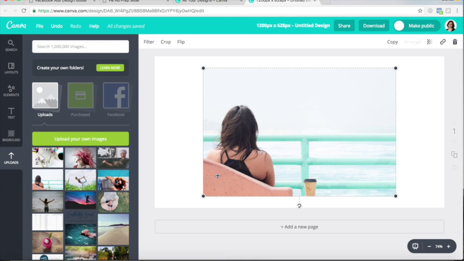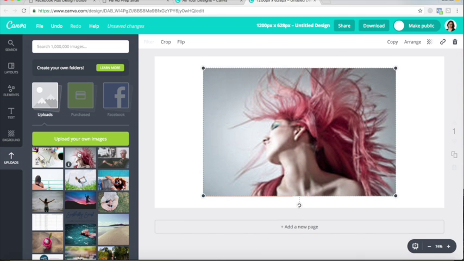Now with designing images for Facebook ads, it needs to stand out in a newsfeed of your target audience. So it comes down to really knowing your target audience, knowing what they would click on and what their eye would be drawn to, and that could be a number of images. So for example, this one is very sort of in muted tones, but if I clicked on this one, that's obviously a completely different style image. So know your ideal client, know what would stand out in their newsfeed and what they would click on.